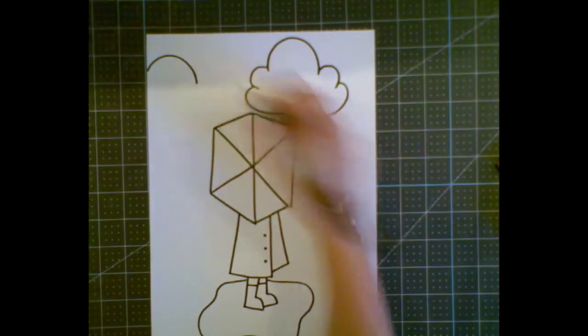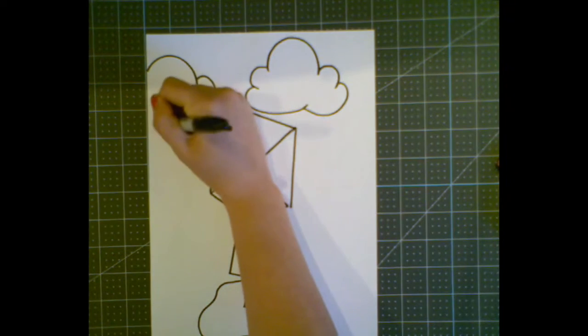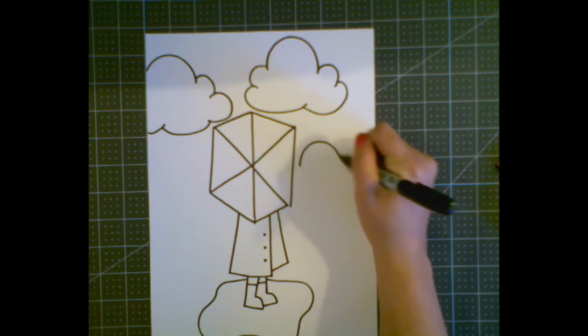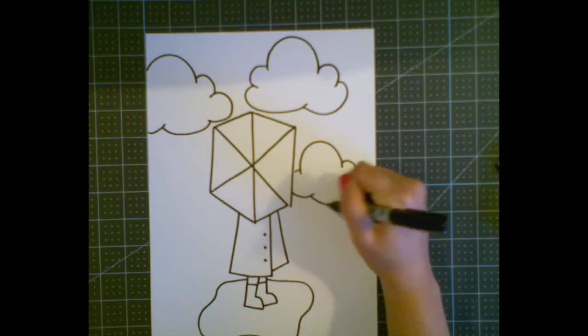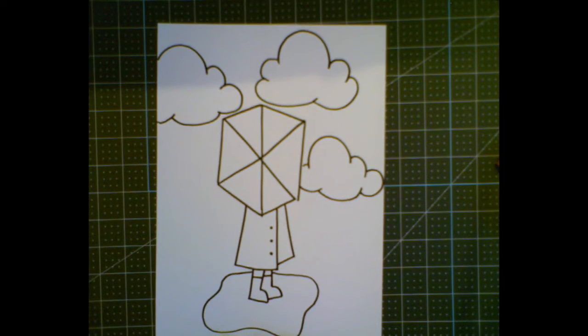I want one of my clouds to go off my page. I think that makes it look more interesting. You can put as many or as few clouds as you want. I think I'm going to stop at 3. My friends, that is it for our drawing.